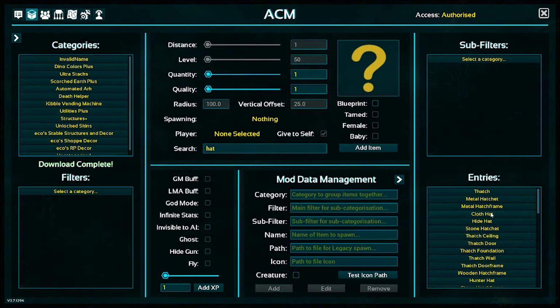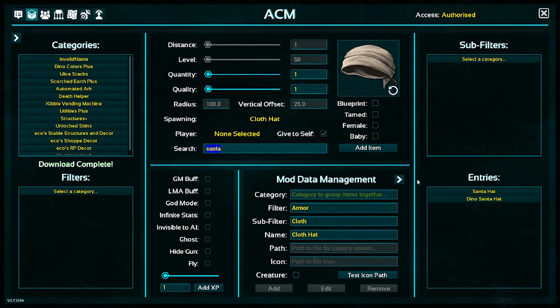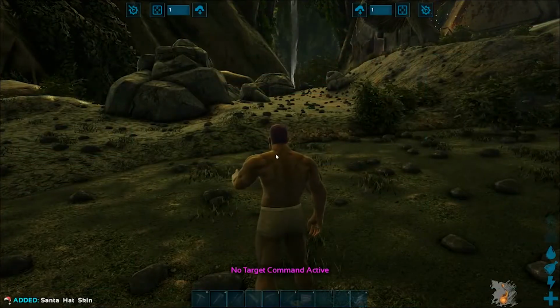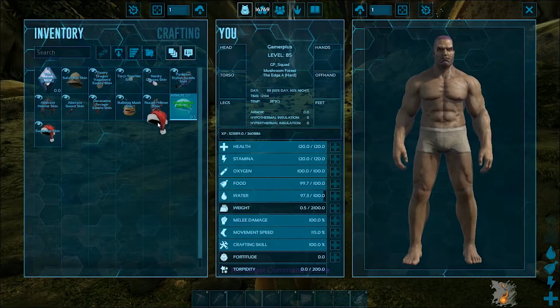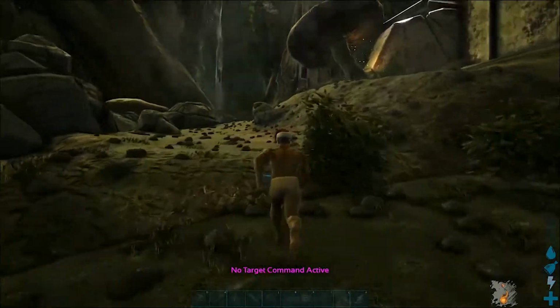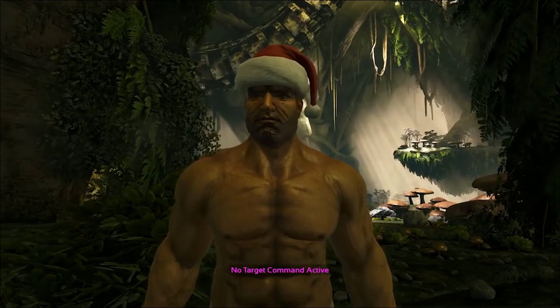Hat. There you go. And now we do Santa. Santa hat. Boom. Unstoppable. Well, it is a ramshackle cloth hat for some reason, but alright, we'll take it. Don't we look beautiful? Beautiful.